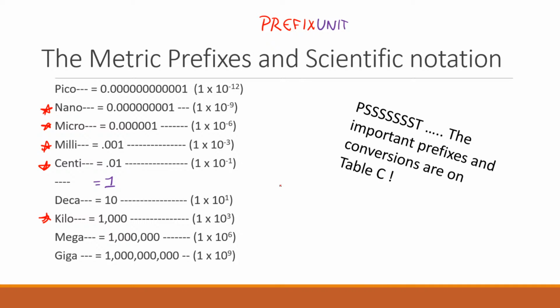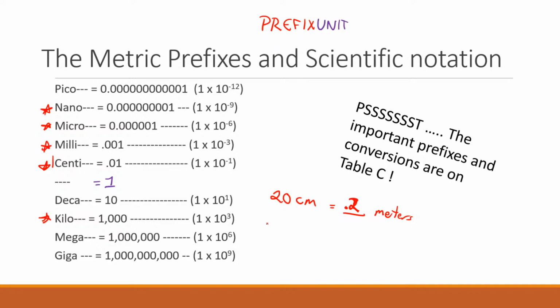If I said I have 20 centimeters and I want to know how many meters that is, I have the number that I need to convert from centimeters to meters. I know that 1 centimeter is 0.01 meters. A centimeter is smaller than a meter by 2 decimal places. So I want to make this smaller by 2 decimal places, leaving me with 0.2 meters as my conversion there.